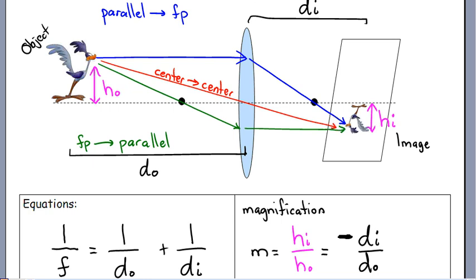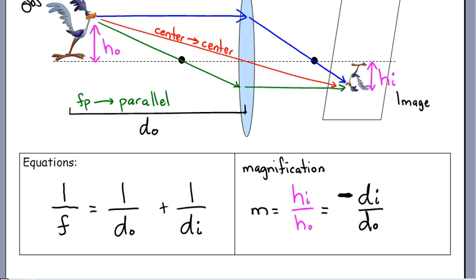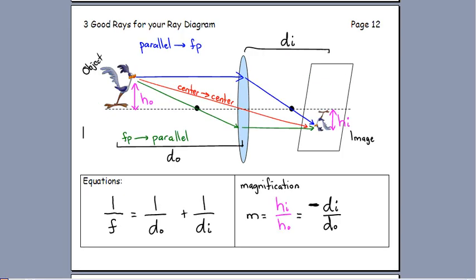And so we'll typically not play around with the H's that I've drawn in pink. And we'll just say, hey, you want the magnification? Let's just go DI divided by DO, but with an opposite sign. All right, we are now ready to begin. We've got everything we need. There are two equations and how they measure them. We've got a ray diagram with 3 rays we can draw in.